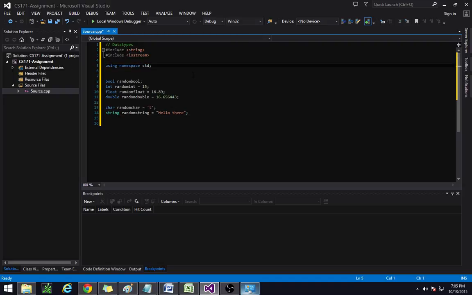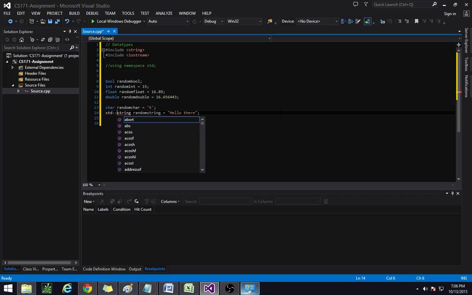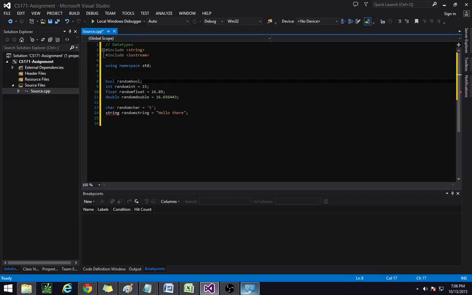If I didn't want to use this, by the way, double slashes are for commenting. So if you want to just mark something out, not delete it altogether, just use a double slash mark. It'll turn it green if you're using Visual Studio or other C++ IDEs. And yeah, but you'll see that now there's an error. If I include it here, though, it'll turn it back. So std simply stands for standard. It's a standard library. A lot of times you'll be using that namespace, so I always include it on the top of my code.